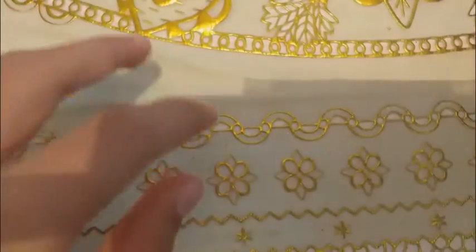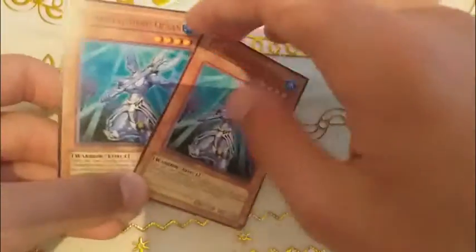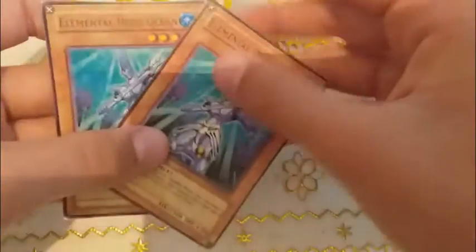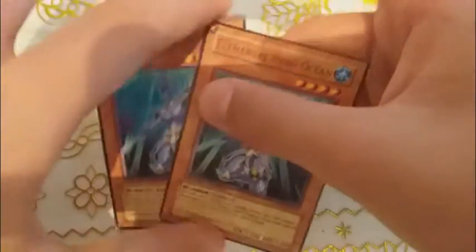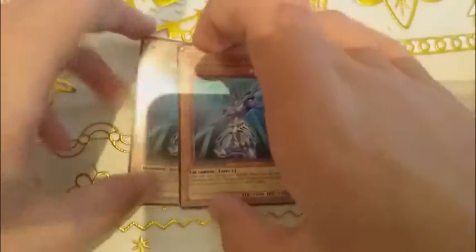So, next, we are running 2 of Ocean. If you have Ocean on the field and Woodsman, it's a pretty good combo because Ocean allows you to add an Elemental Hero monster from your graveyard or field to the hand, which is really okay, but I'm running a 2 off because it doesn't have as much defense capabilities as Woodsman.